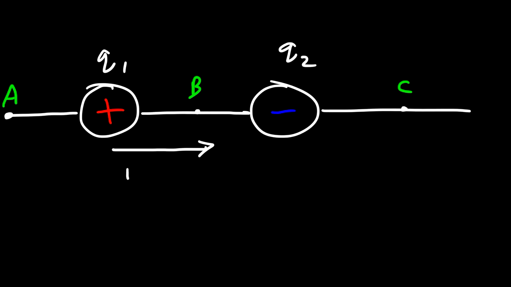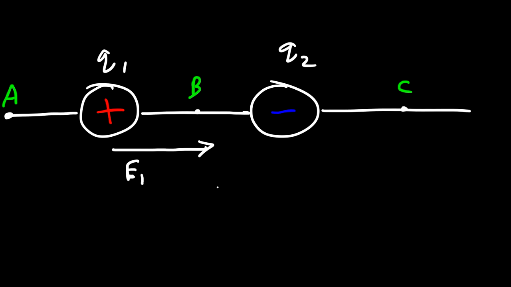And we wish to determine the direction of the electric field at 3 points. Let's say at point A, at point B, which is at the midpoint between Q1 and Q2, and also at point C. What is the direction of the electric field at these points? Well, let's start with point B. So to determine the electric field exerted by Q1 at point B, draw a line from Q1 to point B. We'll call this E1 because it was created by Q1.